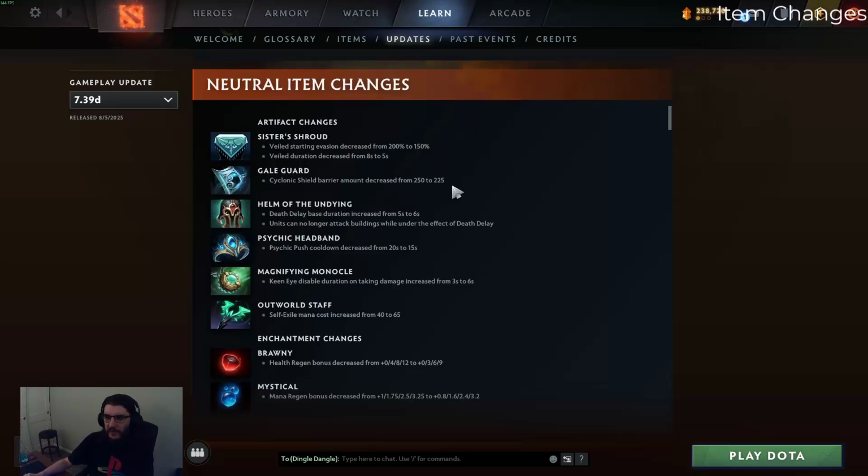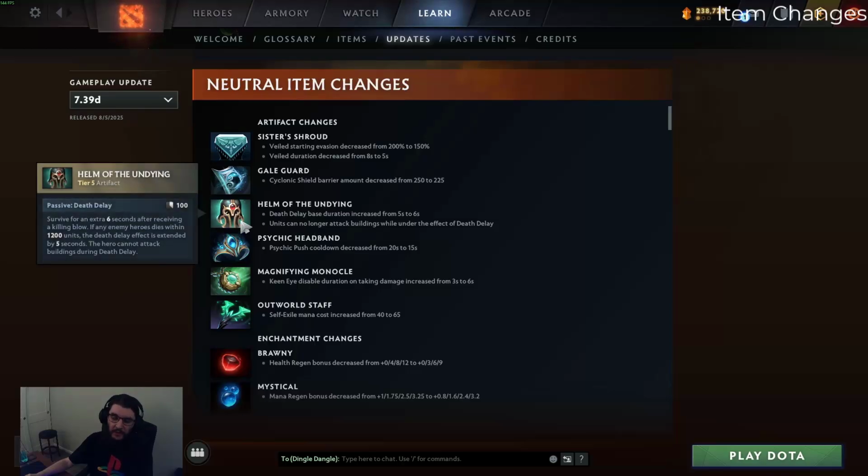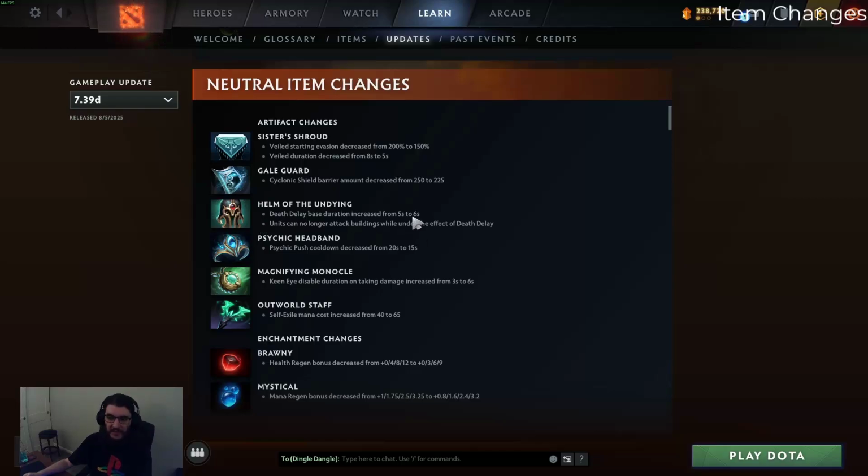Gale Guard lost 25 health, or barrier, whatever. Helm of the Undying base duration increased. That's kind of significant. 1 extra second, especially in the late game, can mean a really big difference. That could be a big spell coming off cooldown, or maybe a round of spells coming off cooldown. An extra second of damage in the late game is pretty significant sometimes. Units can no longer attack buildings while under the effect of death delay. That is a dramatic nerf to the item though. So it's going to make those really annoying late game base defenses less annoying, but this extra second is going to be stronger in team fights. So better for team fights, worse for base racing and things like that.